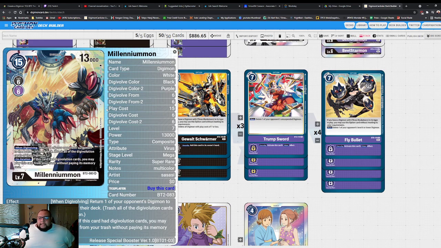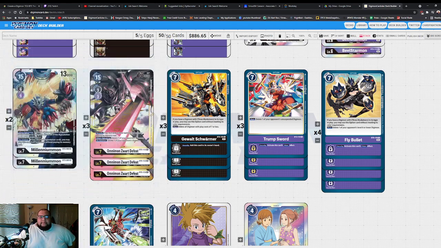So we really need Millennium On to come in to be that crutch against Craniumon, to send it back to the bottom of the deck, or just against any card that we can't use hard removal on. But really, Millennium On is in there because if my prediction is right and Black Royal Knights becomes extremely popular, especially in my local area and a regional setting, then this is going to be a must include, and it's most likely going to turn into the main level 7 you run in this deck just for that matchup.